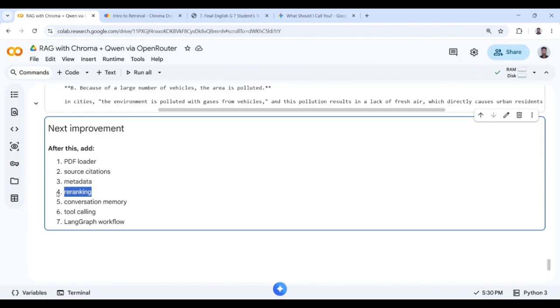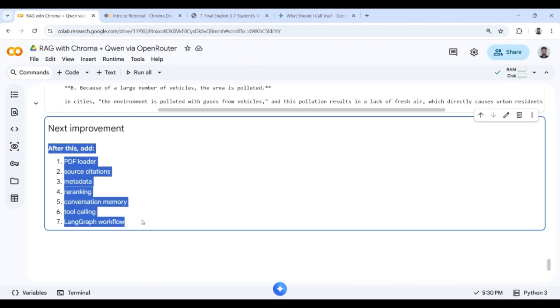We can also do metadata and re-ranking. This is so important when we get new documents, and conversation memory and tool calling. This is what we use every day and see on ChatGPT and Gemini every day.